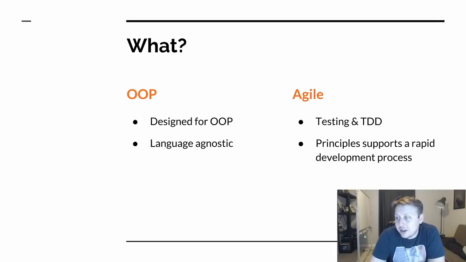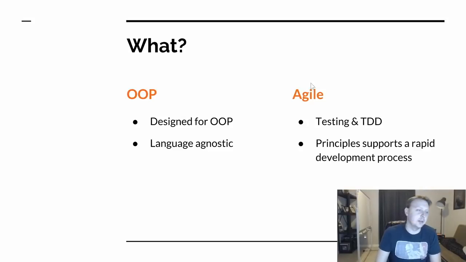And it also supports Agile. So as I mentioned, Agile is sort of the way of software development nowadays. And because of that rapid development life cycle, if you're doing Scrum, you have 2-week iterations where you're delivering features every 2 weeks, right? Some places are doing continuous integration and continuous deployment, meaning when it goes out, it's out. Like, it goes straight to master. And so we need to make sure that our architecture is great, and we need to make sure that the testing and the test-driven development processes are followed, and these SOLID principles help us to do that.